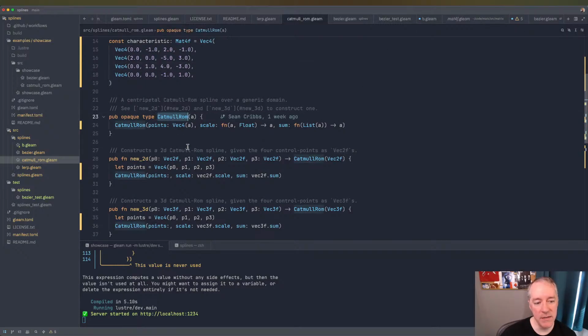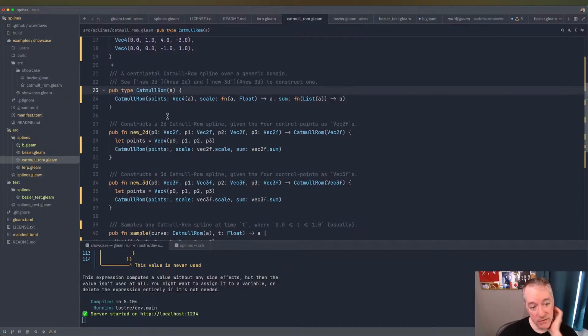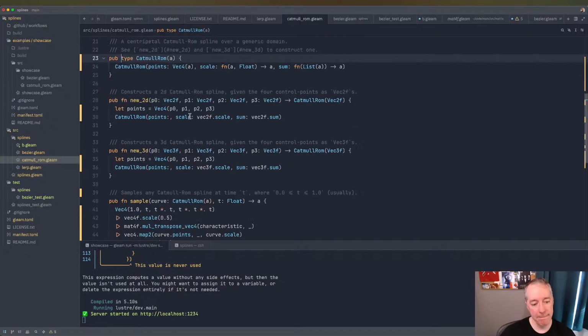I guess I could make it opaque. The interesting thing is now we don't need it. We don't need catmull-rom to be opaque. These are just convenience constructors. As long as you meet these contracts, it's fine for it to not be opaque.